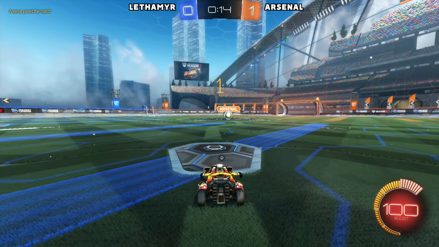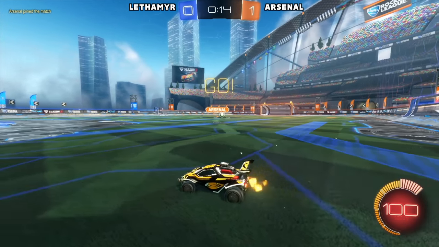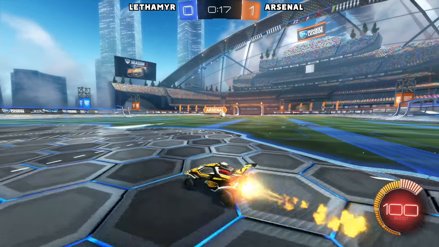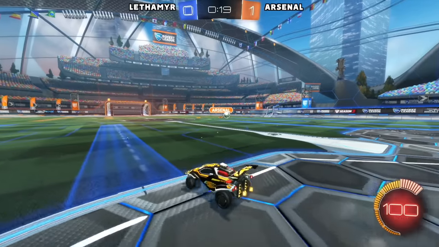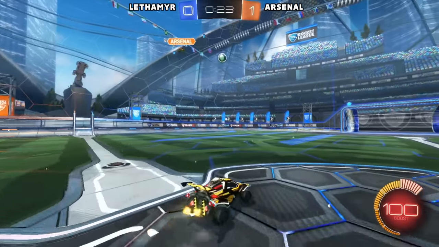So, what's he gonna do? You know, I think I'm gonna start off with triple flipper set to double musty. Nah, I'm gonna go for a ceiling shot, but bounce musty flick. Okay. So should be pretty simple for the boys.